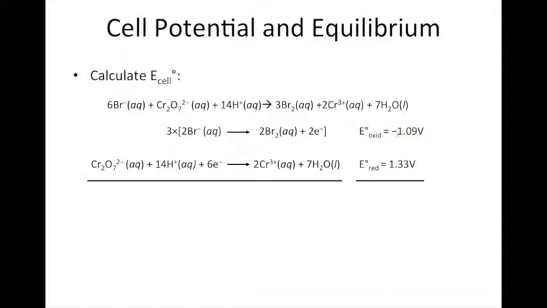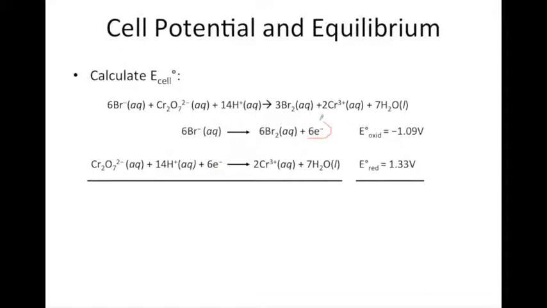Now, in order to get the electrons to balance, here you can see I have 2 electrons. In this one I have 6 electrons. So we need to multiply this whole equation by 3. Now, reduction potentials or oxidation potentials are intensive properties. So if we multiply the equation by 3, it does not affect our standard oxidation potential. Remember that remains constant. So if I multiply through by 3, I get the following equation.